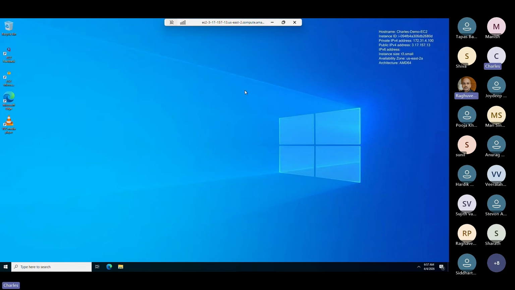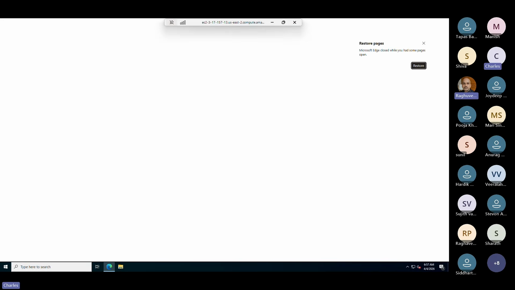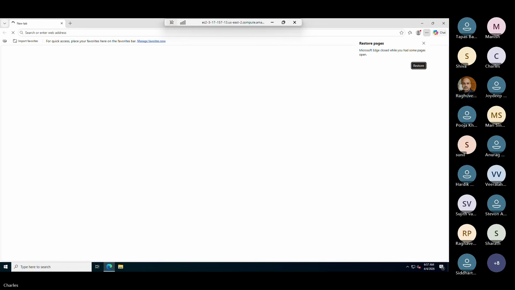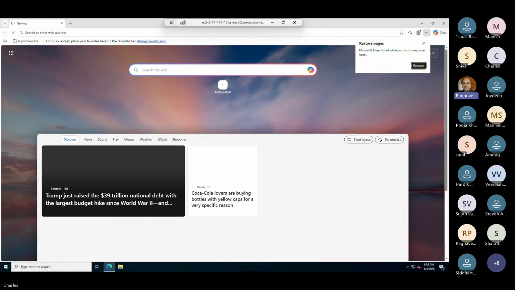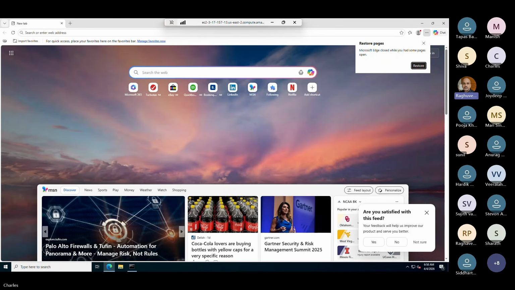Okay, before we do that operation, let's go to the console, Charles. We want to make sure that the prevention policy is applicable on your system. Not here. From your local system, you can go to the console, not from this VM. Yeah, from your device, not from inside the VM, because inside the VM it will take time to open the console.